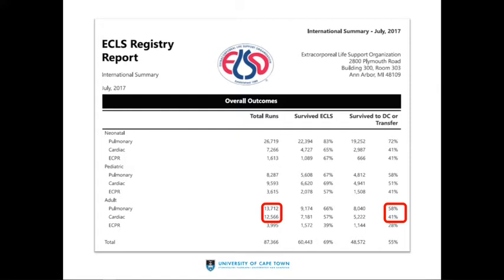It's better the younger you are in terms of neonatal, do better than pediatric, do better than adults. And it's also much more likely to have a good outcome if you use it in a VV configuration for pulmonary support, as it is to the cardiac support, as it is to eCPR. And eCPR is when you are doing CPR and you have reached a point where you would probably call off CPR, or you don't think you're getting any response, and then you actually put the patient onto an ECMO circuit and support them for a couple of days longer to see whether you can get any return of the cardiac function. We don't offer eCPR in our hospital.